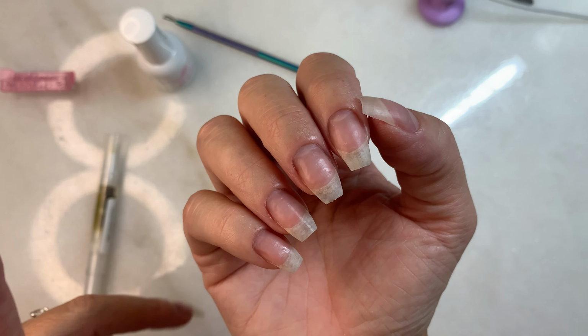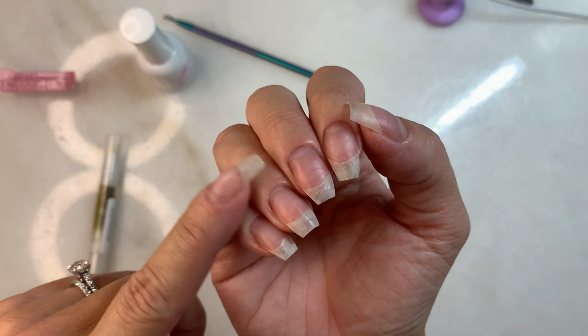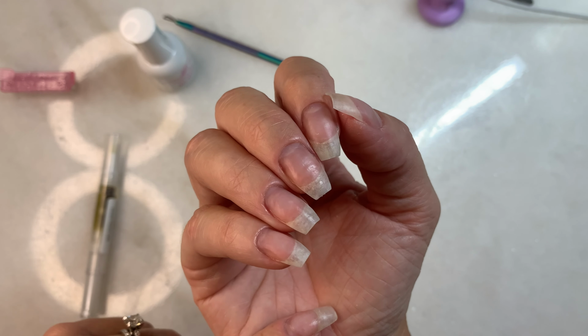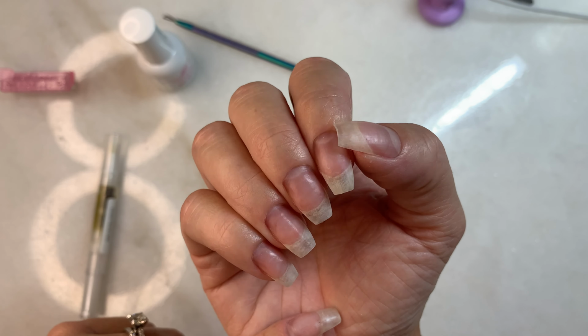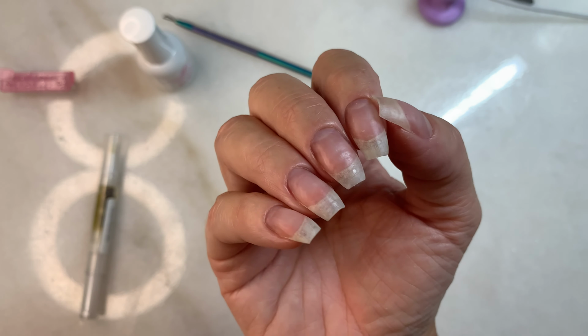And then next time that I do this, I will be sure to really file down to a super thin coat and then start doing the process just to make things a little bit speedier. But yep, it took off that whole layer and worked really well.